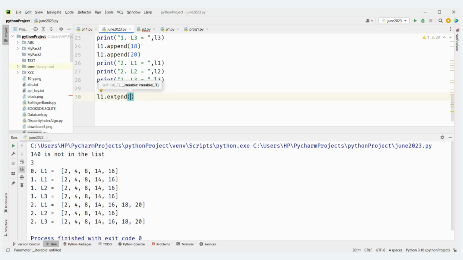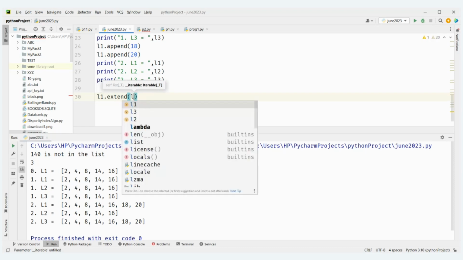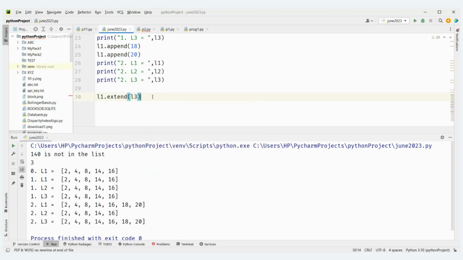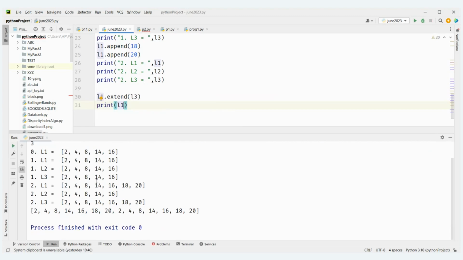So if I say L1 dot extend L3, print L1, what happened? So you see 2, 4, 6, 8, 20, this is L1, and to L1 again I'm appending L3. So what happened? It got added to itself. So extend will make the changes in.